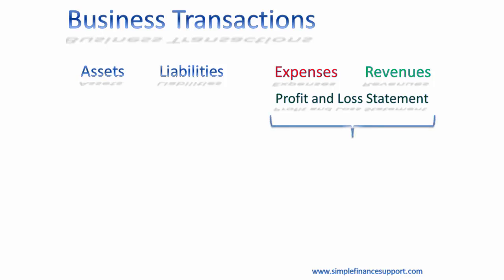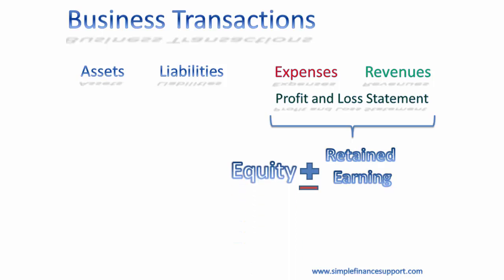The profit and loss statement results in retained earnings, which means normally you expect that revenues are more than your expenses. In some circumstances, if the company is making losses, then your expenses would be more than your revenues. But let's assume that revenues are more than expenses, you will have some retained earnings. So plus or minus equity; if retained earnings is a minus, it means a loss. The result of your profit and loss statement belongs to your owners.